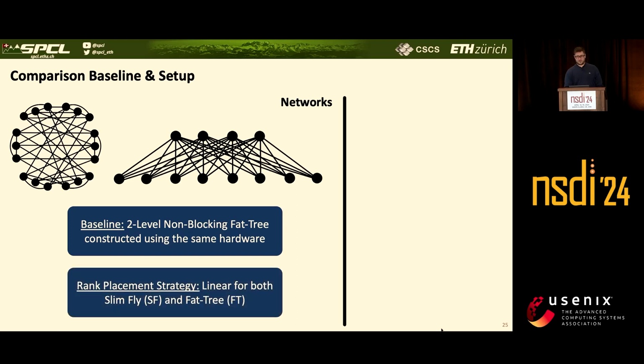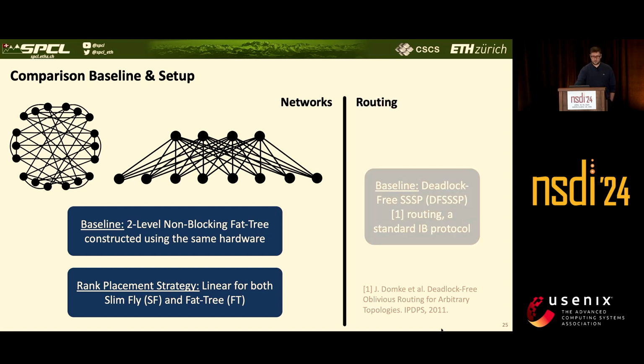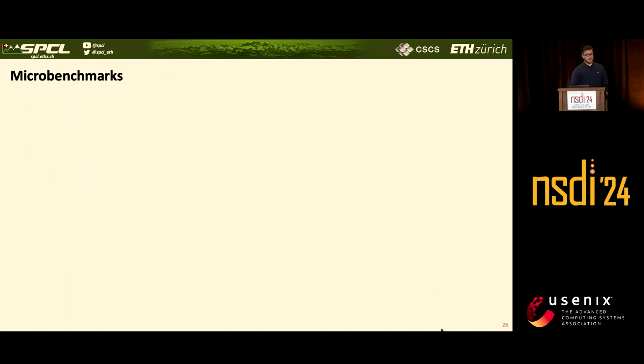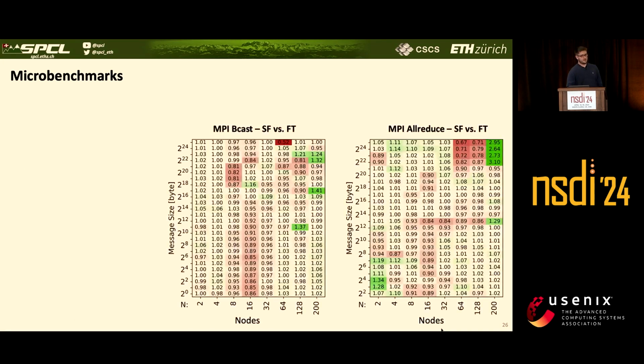And for placement strategies, we use linear placement for both SlimFly and the fat tree. And for routing, for these benchmarks, we relied on DFSSP for SlimFly and standard multipath fat tree routing for the fat tree. DFSSP is just the same idea, multiple shortest paths, right? Which in theory, as we just discussed, has this issue where you almost have only a single shortest path available, where our new routing should help. Now, we run a lot of things. I will focus only on a few benchmarks.